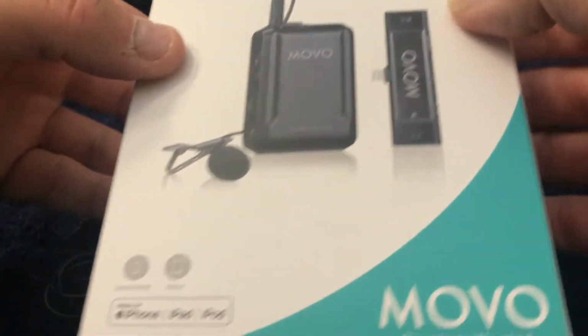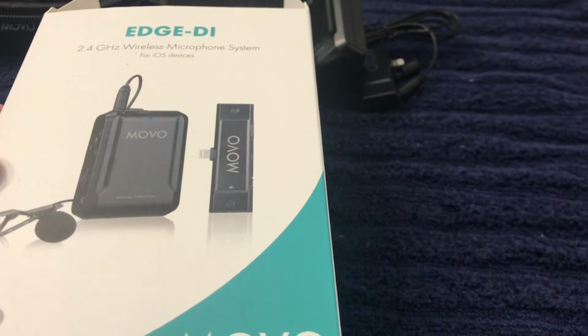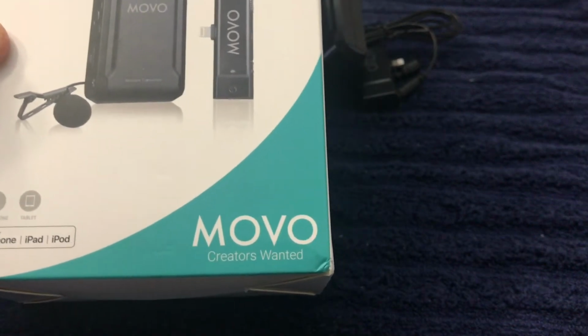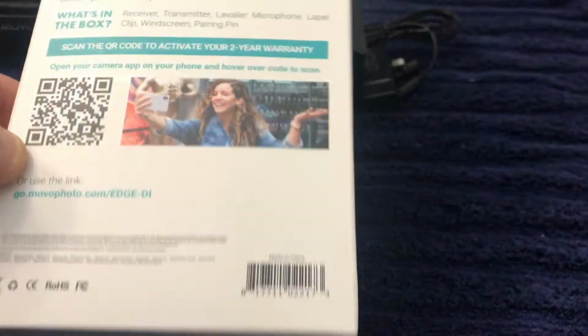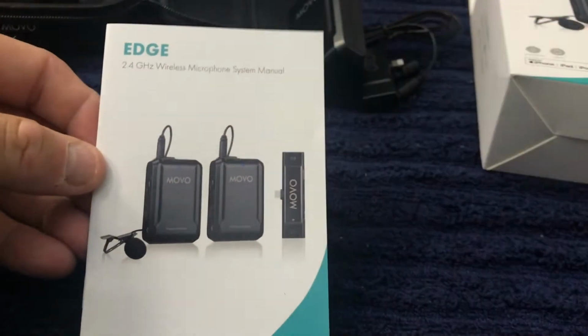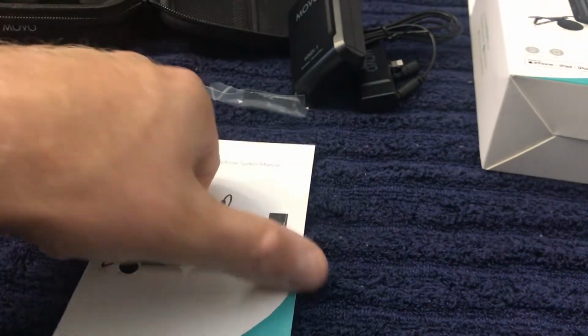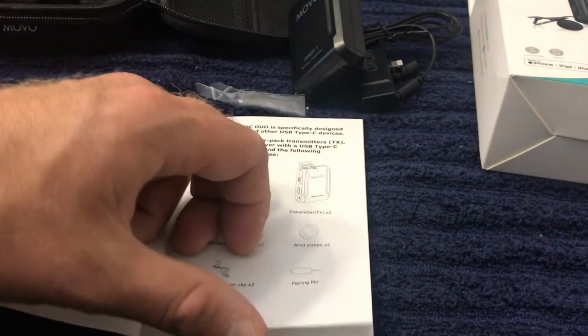And in case I have not mentioned it, this is the Edge-DI 2.4 gigahertz wireless microphone system for iOS. I believe this brand is called Movo. Hopefully I am pronouncing that correctly. So we'll take a look at the back. Really cool. If you want to read that, go ahead and read that. And then it comes with an instruction book, the Edge 2.4 gigahertz wireless microphone system manual. It tells you exactly how to hook it up, and it looks pretty self-explanatory.